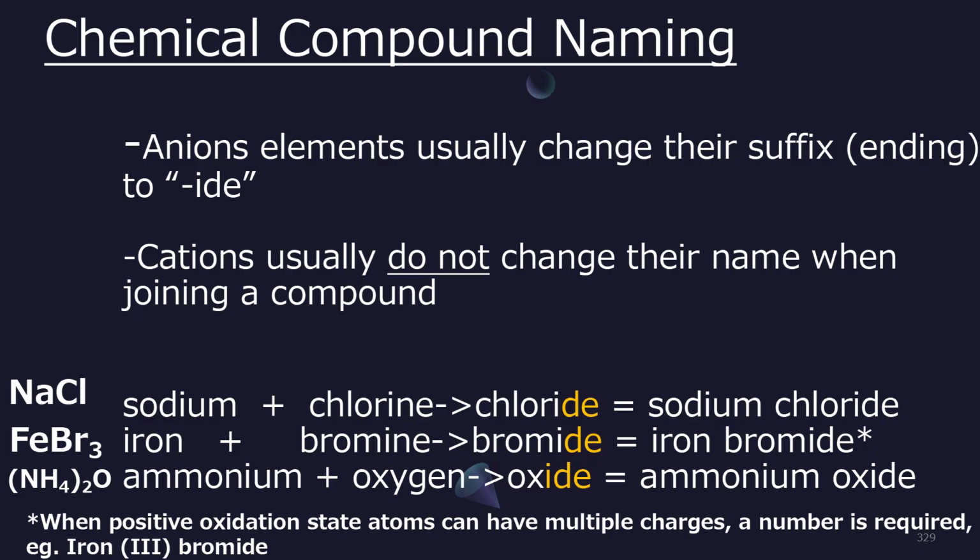There's another simple example underneath, ammonium plus oxygen. Oxygen needs to also change to ide. It's a bit tricky to know where to put the IDE in several of these, and it's just going to come from practice and reading and understanding where the suffix changes. Why is it not oxygide? Well, just isn't. There's no good reason for this other than someone decided it in the naming system. So oxide, and this will be named ammonium oxide. NH3, 2 groups of that attached to O.